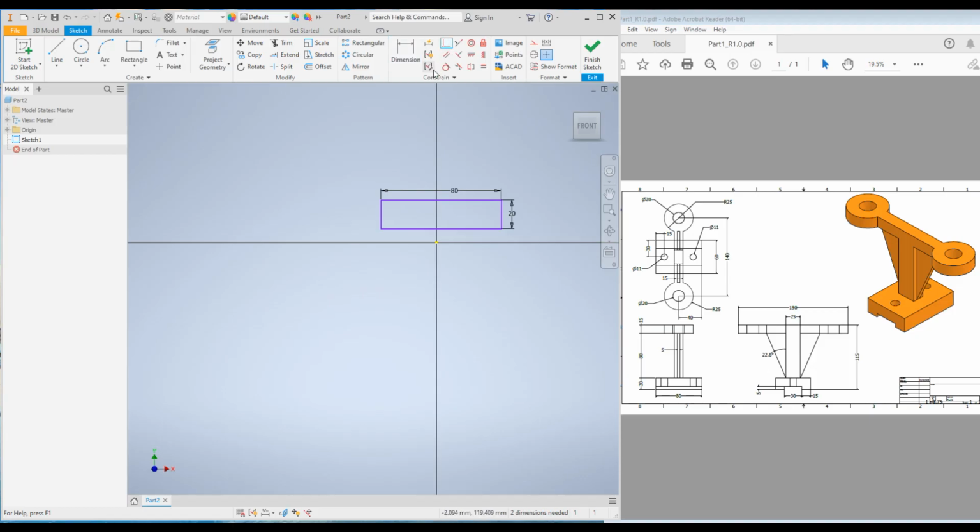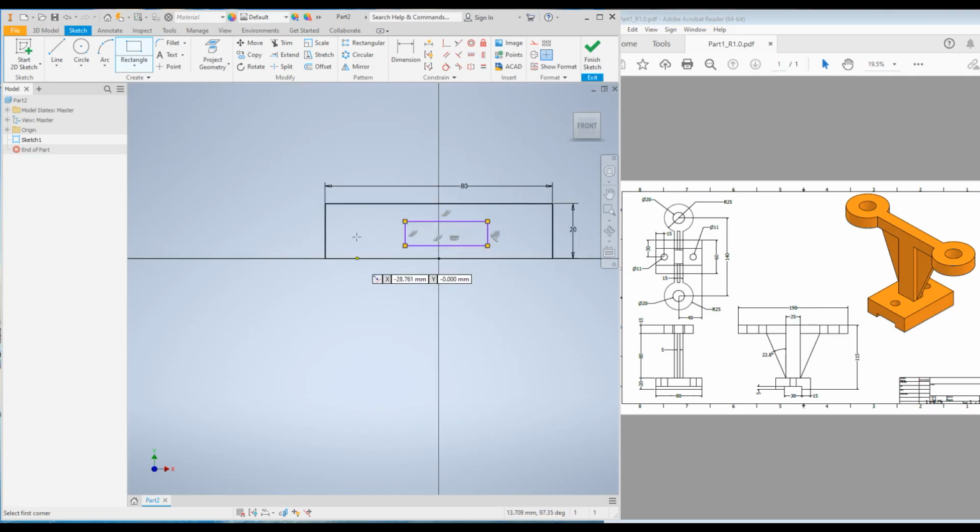Under constraint, select coincident constraint, click on midpoint and click on here. Now the sketch is fully defined. You can see it from the fully constrained indicator on your bottom right hand corner. I'm going to create another sketch for this cutout. Let's simply create a rectangle like this. I advise you to create a rectangle, or any sketch, without making any automatic snapping, so that you can easily constrain them later on.